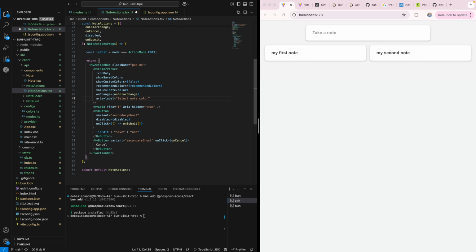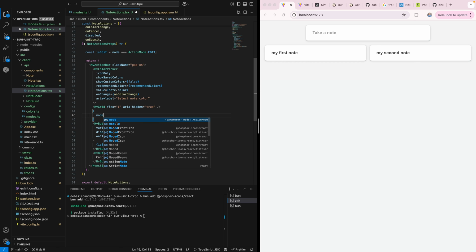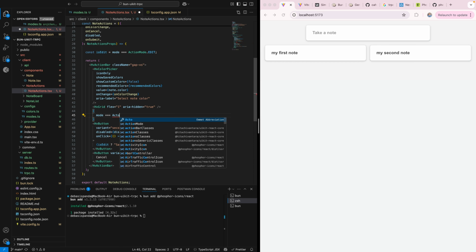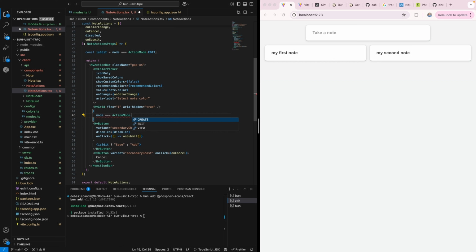Okay, so first of all, we are showing here two buttons, save and cancel. I mean save or add, and cancel. So we want to show this only when the user is trying to create or update, right? So if mode equal to action mode dot create or edit.